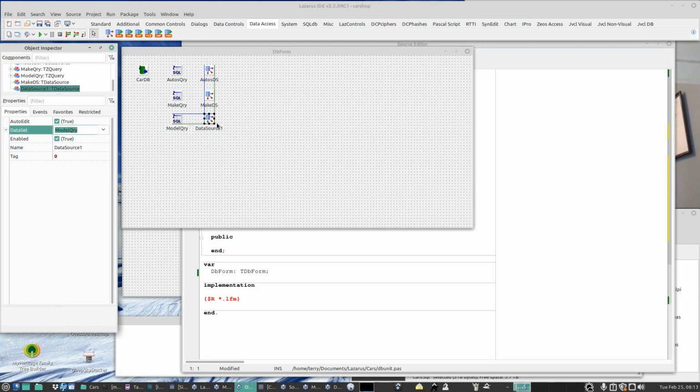Third one's going to be for the model query, and the data source, we'll just call it model DS. I'm not going to go into setting up the SQL statements for both of those yet. We'll get back to that.